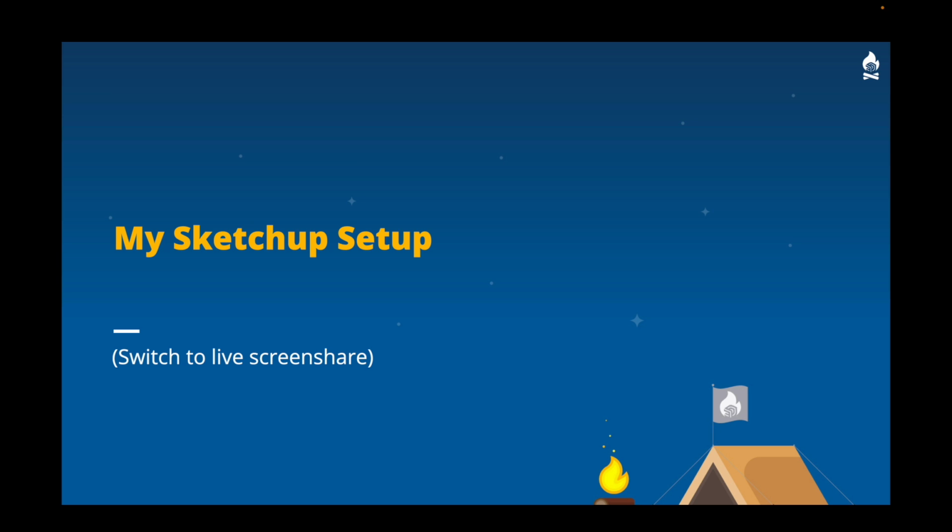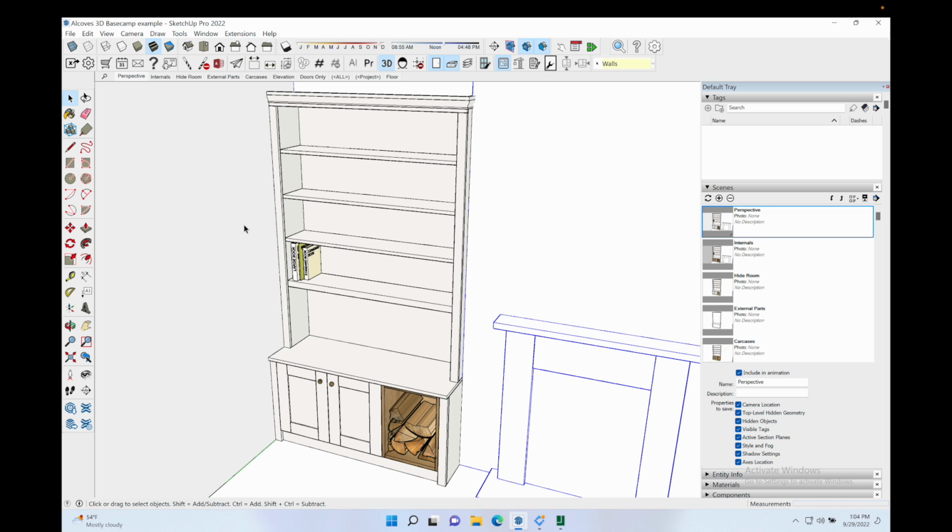So let's just swipe across and have a look at the SketchUp environment. I want to start with showing you a part built model of this project, or very similar to this project, and get straight to the good stuff of how this all works and how we can do it. And then I'm going to strip this away and show you the drawing process and how this is built up.